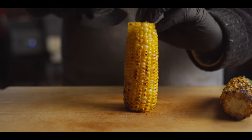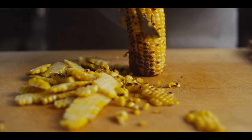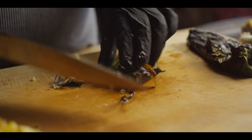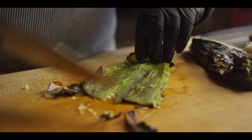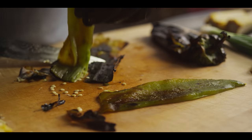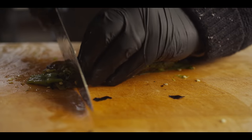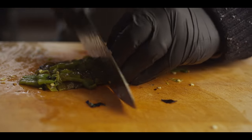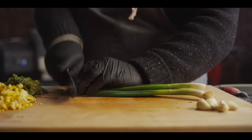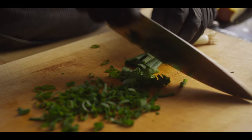Now we're gonna do a little knife work — take the corn kernels off the cob. You'll get about a half cup, maybe a little bit more; you don't have to be super precise. Let's get these Anaheims peeled up now, take any seeds out inside, and the skin should just pull right off. We're gonna dice these up into small pieces. If you don't want to go through this part, you can buy a can of green chilies at the store, but I guarantee it's not gonna taste this good. Next we're gonna do some green onions — slice up about a half cup, just using the green tops.